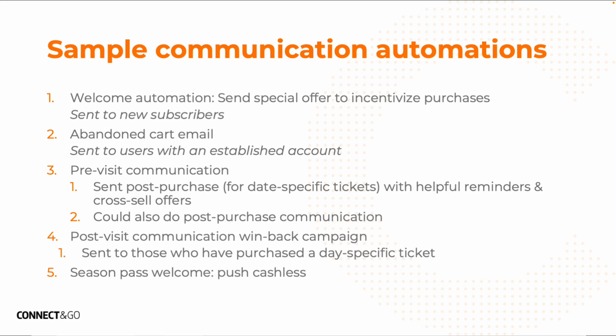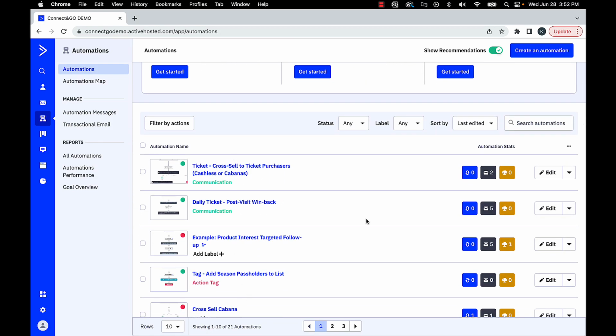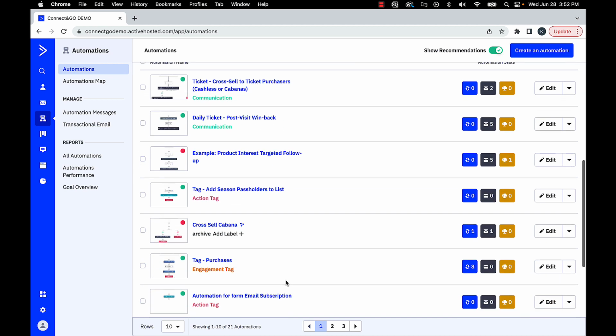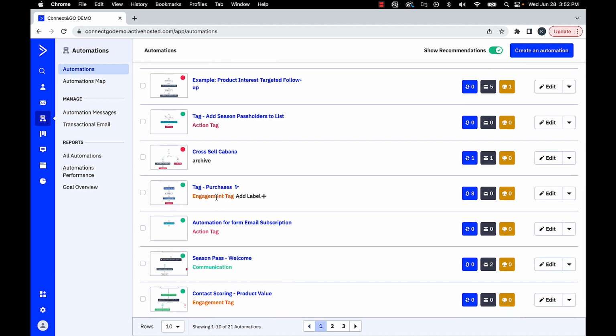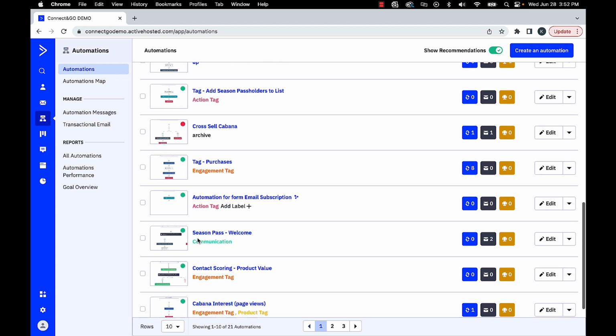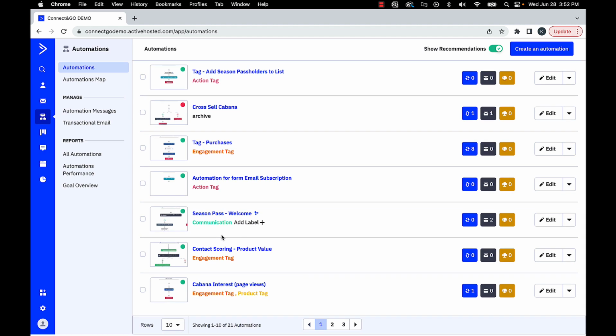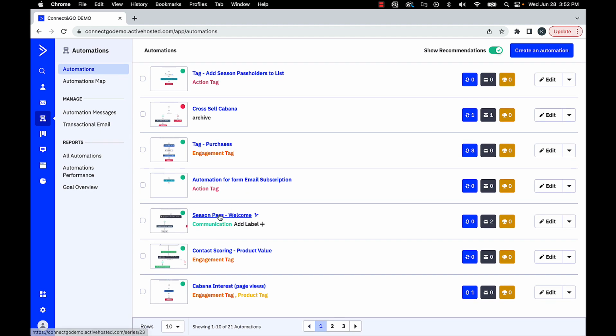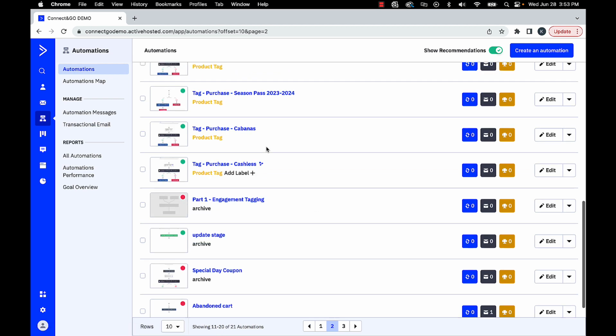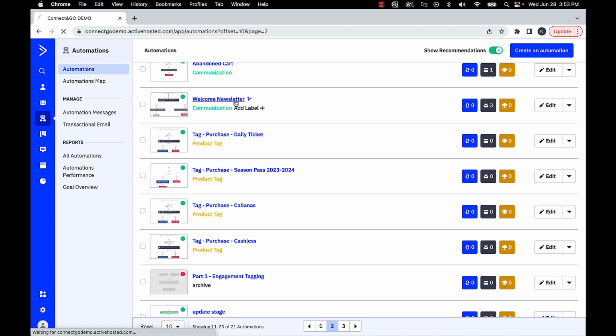If you go to the automations tab, you can see all the automations you have here. If it's green, that means it's active. If it's red, it's paused. You can also sort these and say whether it's an action tag, an engagement tag, or communication, or whatever you want it to be.